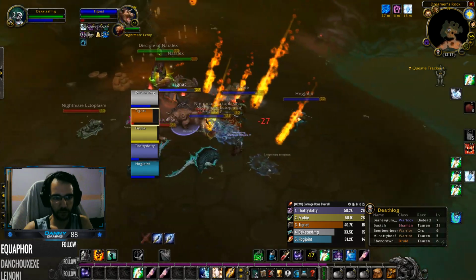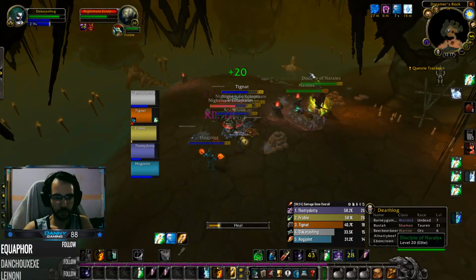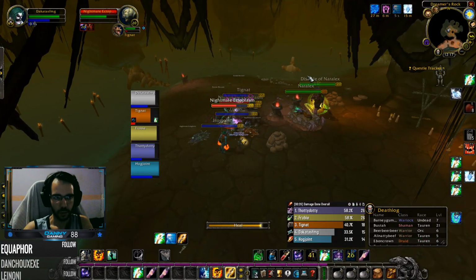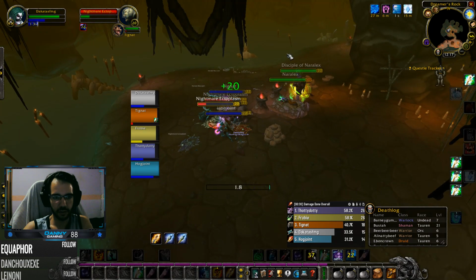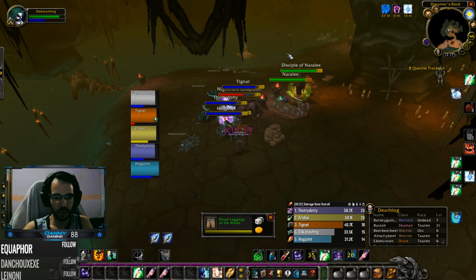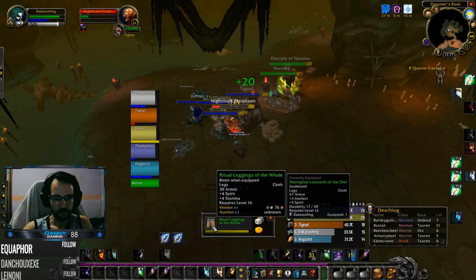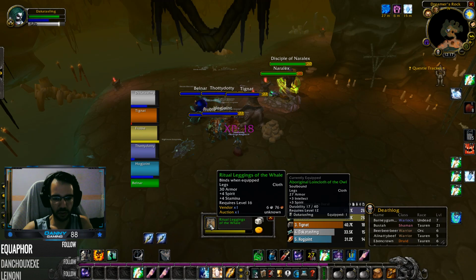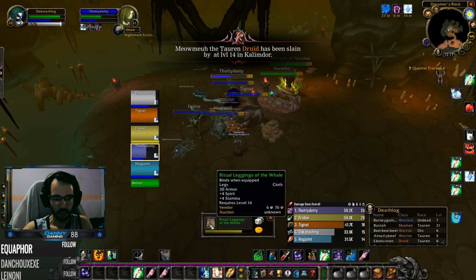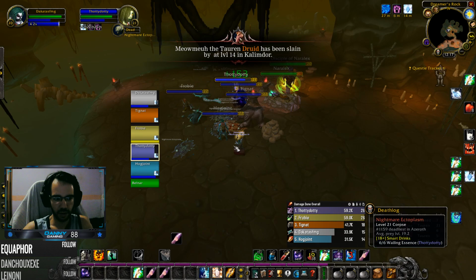Incoming ring, you say? The problem with the ring is that, first of all, it's a low drop rate. Second of all, we are three people waiting to need on it. This is definitely a stats upgrade. Total of 8 stats minus 3 stats, 6 total. 3 and 3, this is 4 and 4, spirit and stamina, I'm needing.